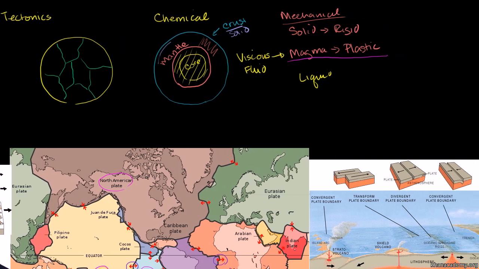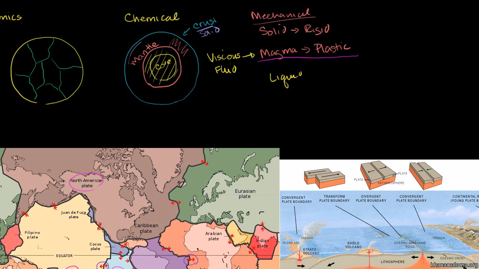Let me just zoom in a little bit. Let's say we zoomed in right over there. So now we have the crust zoomed in. This right here is the crust. And then everything below here, we're actually talking about the upper mantle. We haven't gotten too deep in the mantle right here. So that's why we call it the upper mantle. Now, right below the crust, the mantle is cool enough that it is also in real solid form.